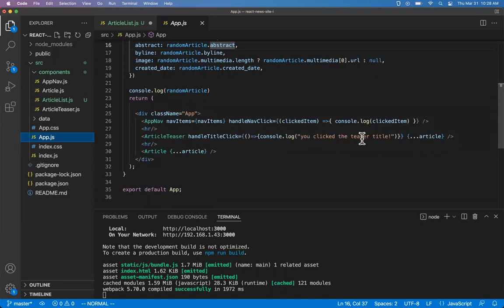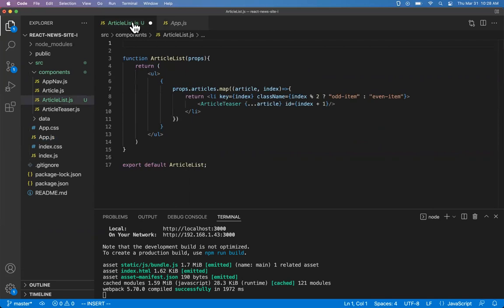When we go into the components, this is the first time I'm seeing where I'm utilizing a child with another child. So article list is now using article teaser, which isn't necessarily the prop. So I was just trying to understand how this works with each other. I didn't even know we could do it this way.